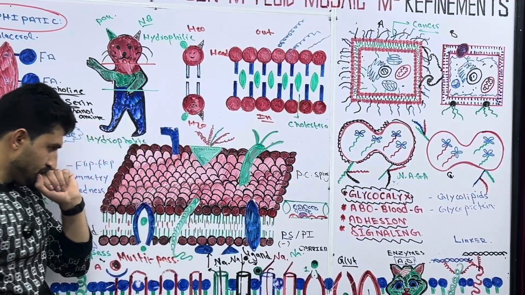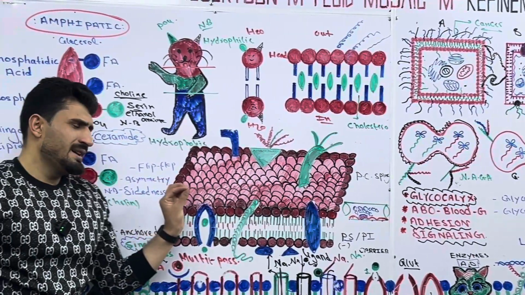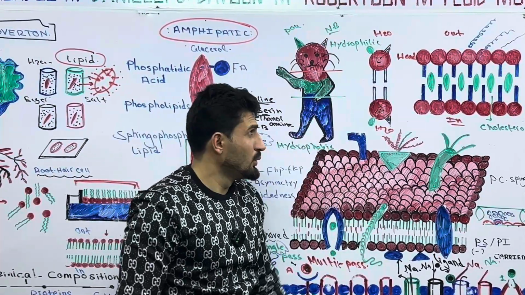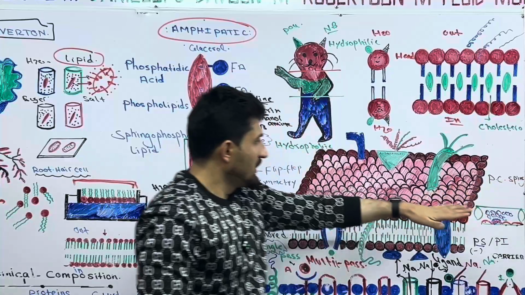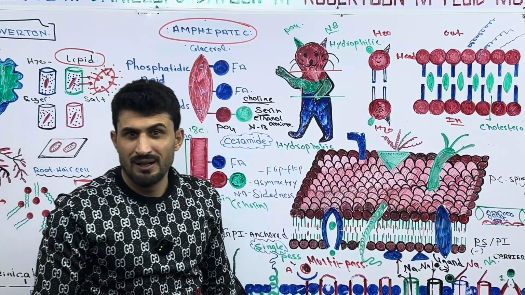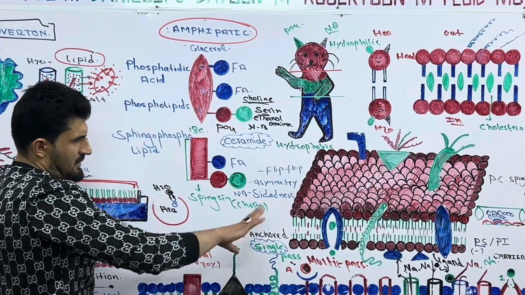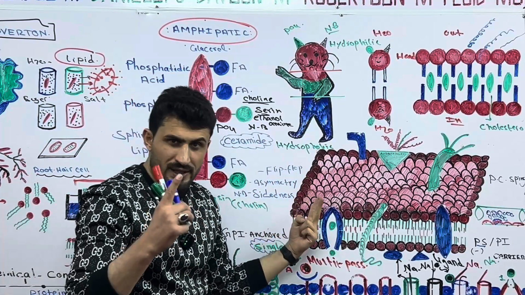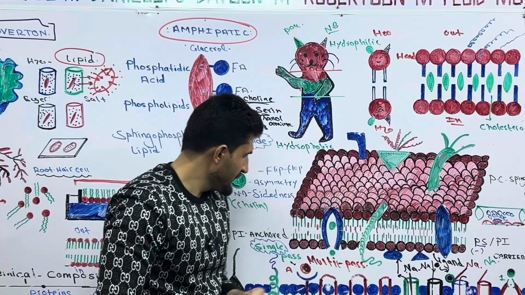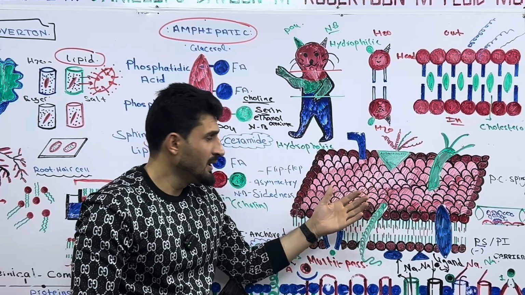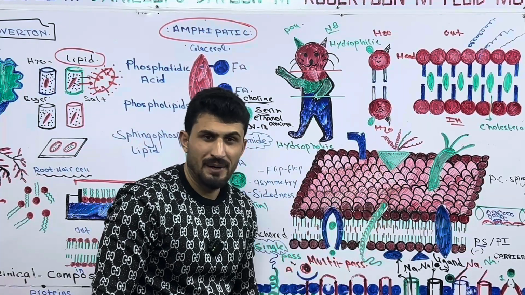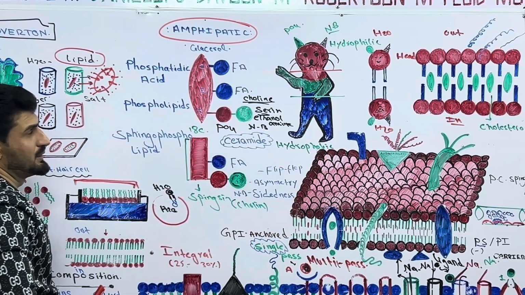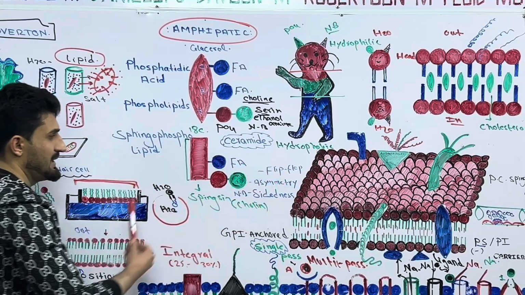Now, let me explain and tell you some terms related to the fluid mosaic model, okay, or some new terms related to the latest design of our cell membrane. First of all, our cell membrane is made of lipids. Secondly, it's made of proteins. Thirdly, it's made of carbohydrates. And we studied different types of carbohydrates, proteins, and lipids. Okay, now here are some terms related to this fluid mosaic model that I explained previously.